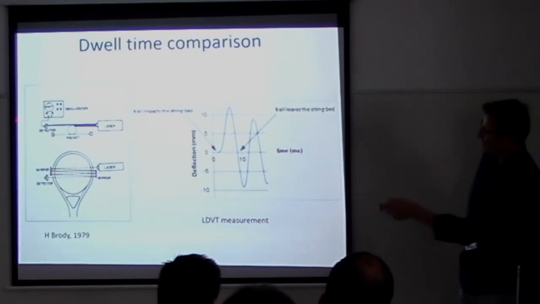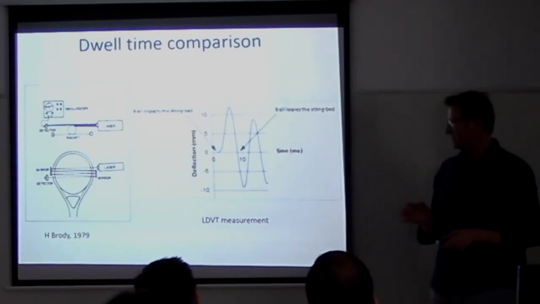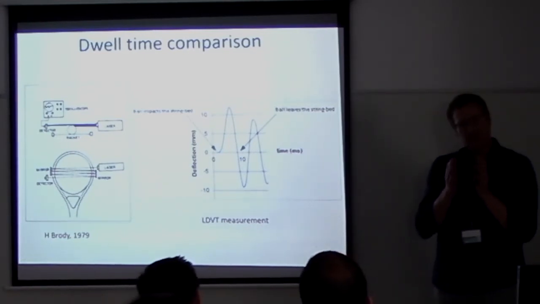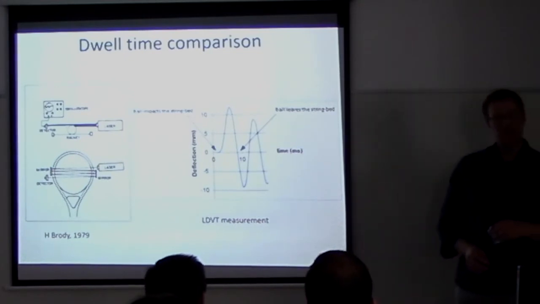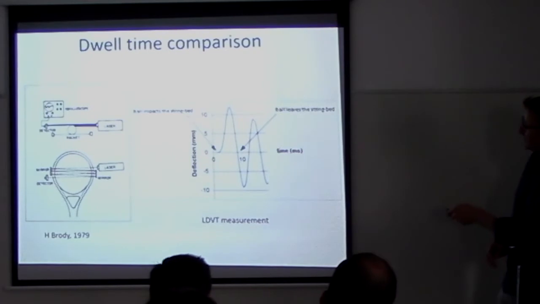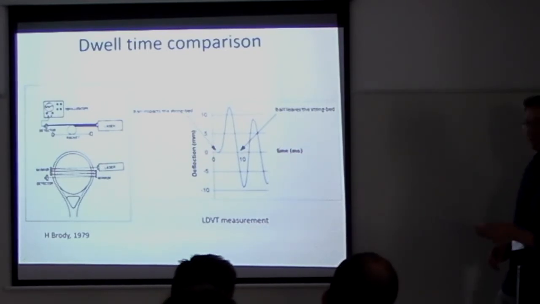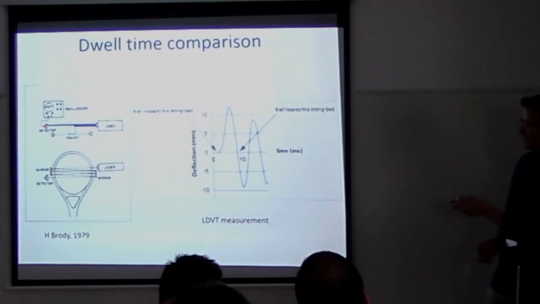Now here's an early experiment by Brody. He has a specific experiment, and this is often what happens in tennis. People set up experiments just for a specific quantity. So they use lasers to predict how long the ball was actually spending on the string bed. So although the LVDT didn't really work very well, if we look at the response, the early part, it's very similar in terms of milliseconds of dwell time to what was being set up here.